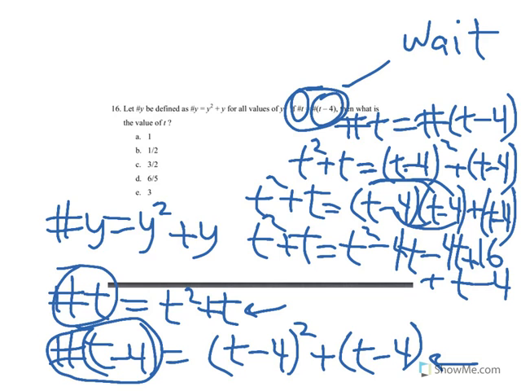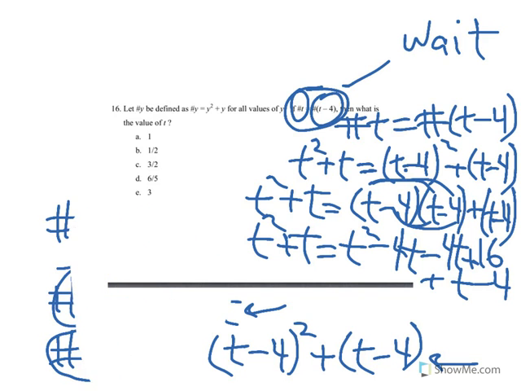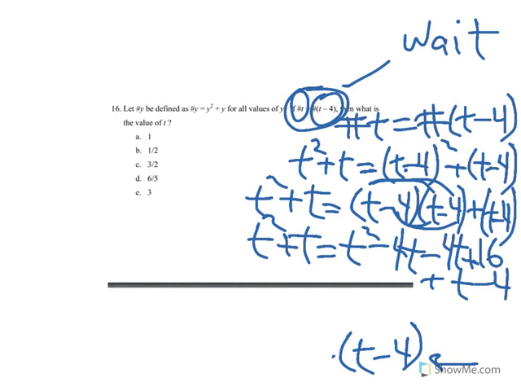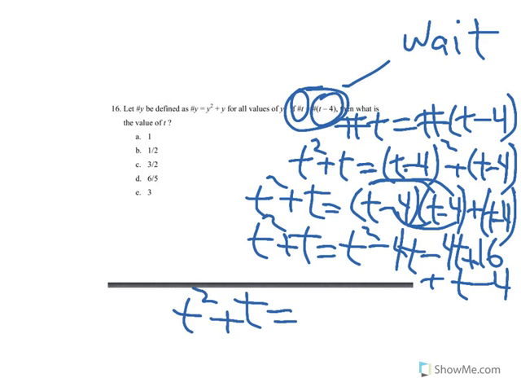I hate not having enough space here. It really makes a huge difference. So let's create the space. I'll erase, and we start combining things. So t squared plus t equals, if we look at the other side, we have a t squared. If you combine all the t's, it should say minus 9t, and then combining the numbers, it'll say plus 12.